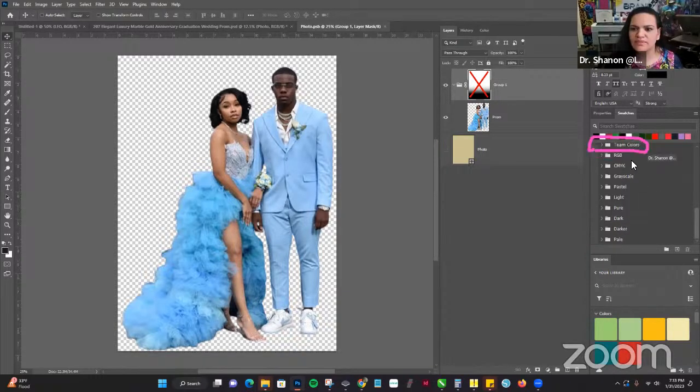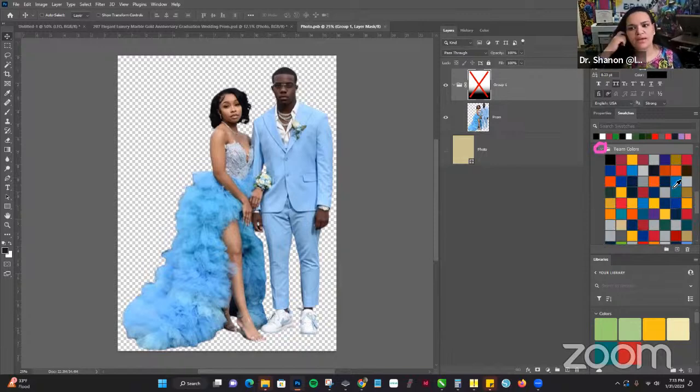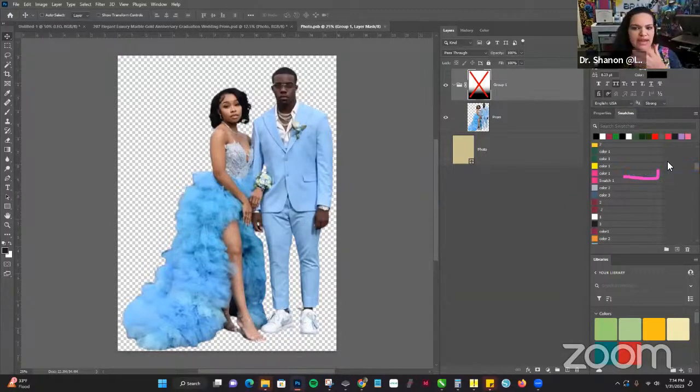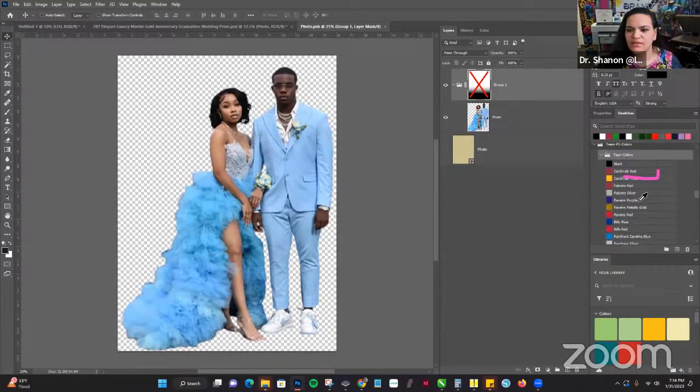This is Team Colors. Okay. And go ahead and expand that folder. Just click on the little arrow right there. Yep. Okay. So, and here's another thing that you can do. You can come up here to this hamburger menu and go ahead and say that you want to do the small list. And what'll happen is when we name our colors, if you scroll all the way down, you'll see that the colors that we name there, keep going with the team colors. So those teams should sound pretty familiar.